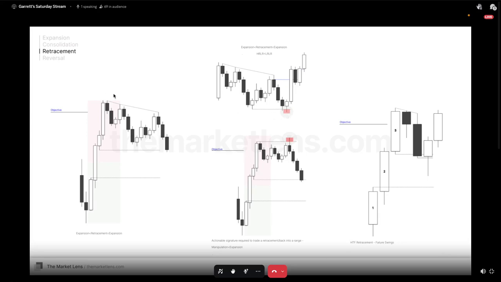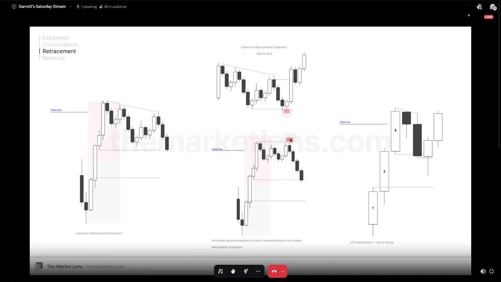So what about, how do you trade a retracement from the high of the range to back within the range? We demand manipulation. This is something you see me do a lot. It's something I talk about a lot: if price expands and then you want to trade back into the range, because maybe on a TGIF or something, you want to trade back into the weekly range or whatever, you need to trade away from manipulation, right? So we trade expansion back in the range, because if you have no manipulation, you're trading retracement, which you don't want to do, because we don't want to trade away from failure swings. So you require manipulation, so we trade expansion back in the range.